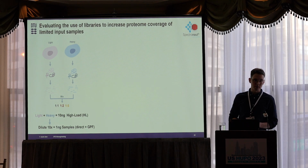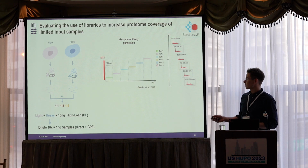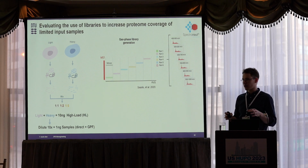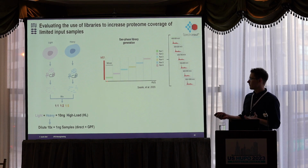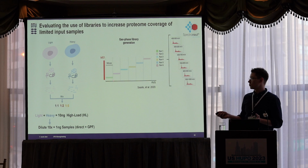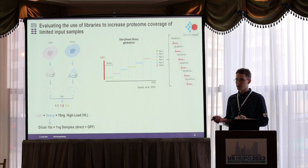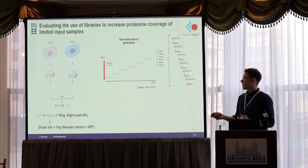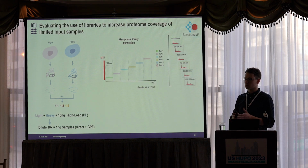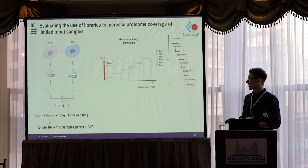And you might be wondering, what is a gas phase fractionated library? This is an approach that has been developed by Brian Searle, and I think it's a really elegant way to do fractionation on samples when you're not allowed or don't have the capacity to do a fractionation. So instead of looking at your whole m/z range of interest in one run, you split it into 6. For example, if you're interested in 600, you do 6 injections only looking at 100 m/z, and you just rerun the same sample 6 times. That means you can spend 6 times the time on your MS2s and MS1, have narrower isolation windows, and have more time to actually do the data acquisition. So you can have more proteome depth when constructing a library like this.